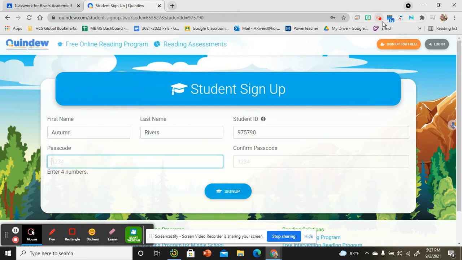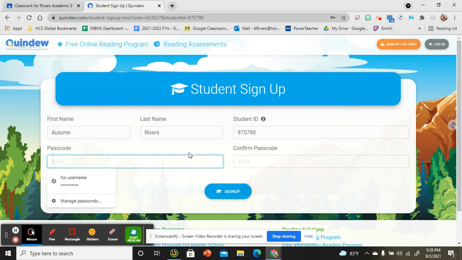And then I'm going to come down here and type in my passcode. Typically, I tell students to use the first 4 digits of their student ID. So for you, that would be these first 4 numbers for whatever your ID is, and just type those numbers here. If you are struggling to remember your Quindew password later on because you don't select the first 4 numbers of your ID number, I'm not really going to have any way to remind you of what it is. And I'm going to have to go into your account and I'm going to end up resetting your password. And I don't get to pick the 4 numbers it gets reset to, and you don't get to pick the 4 numbers it gets reset to.